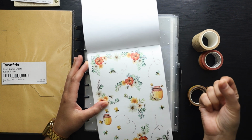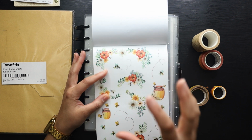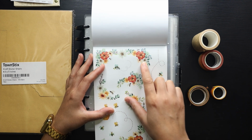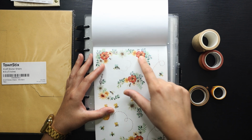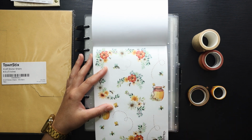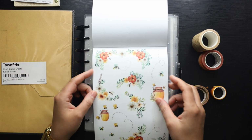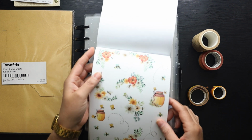3 if you're very ambitious and very skilled in color schemes, but 2 is really a sweet spot, specifically if they have a nice contrast. Now, one thing I will note about a color scheme is that this is a shade of yellow and this is a shade of red, but they're both warm tones. So sometimes colors are close enough where you can get away with having multiple shades of a color in your spread, but still keeping to a 2 color scheme. Like I said, I think I want to pull out the red and the yellow.